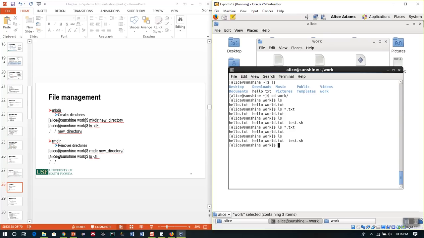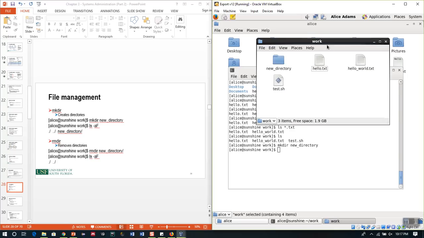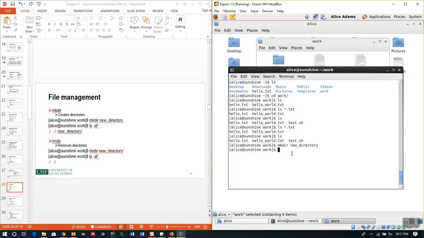So ls, we can see that these are the files that are available to us. So if I wanted to make a directory, let's say mkdir, so that's make directory, and then new directory. And that new directory, this one right here, is actually the name of the directory that we want to make. So let's go ahead and make that. So now we can see that a new directory popped up. So if we press ls, we can see the new directory that came up.